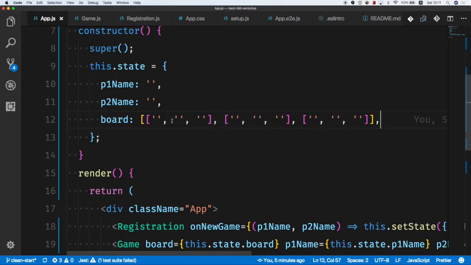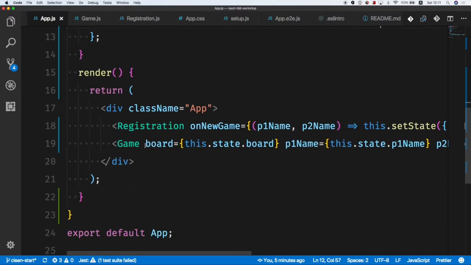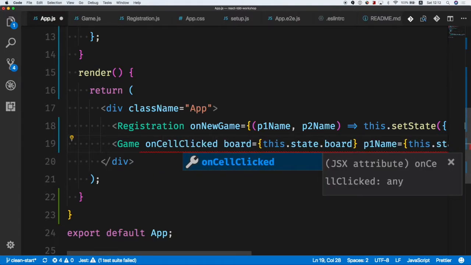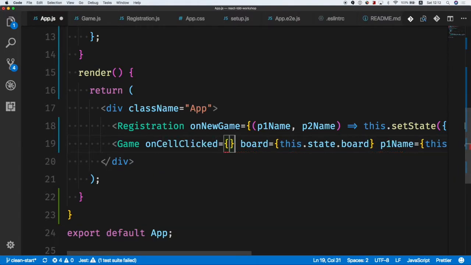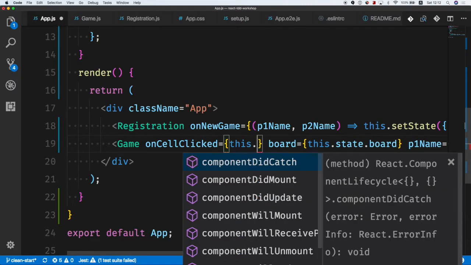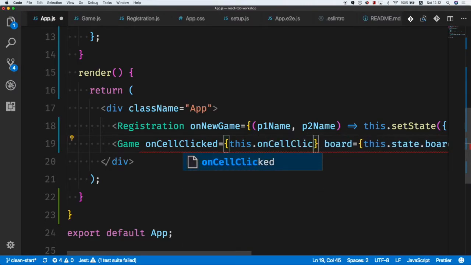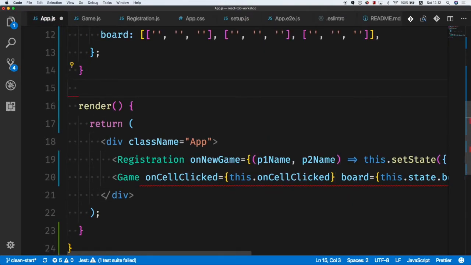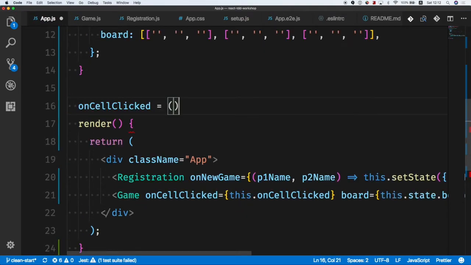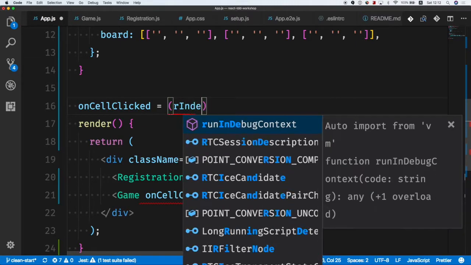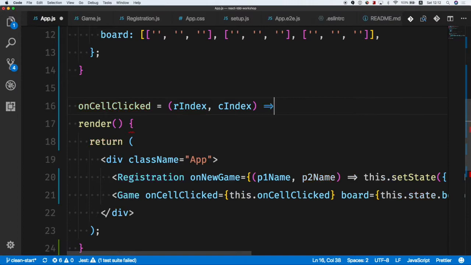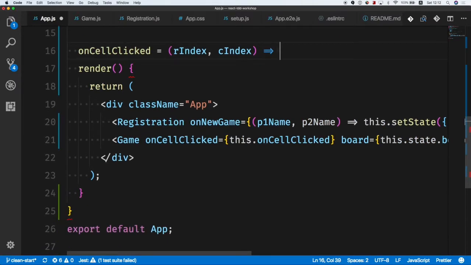Now I need here, I want on cell clicked, and what I will have here is this dot on cell clicked. And let's implement this. It will get row index and cell index. Okay, if you have questions or something unclear, feel free.